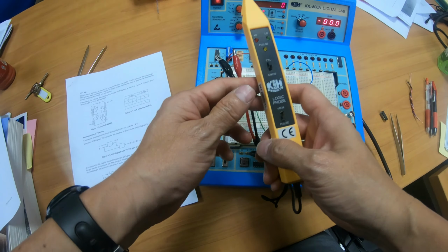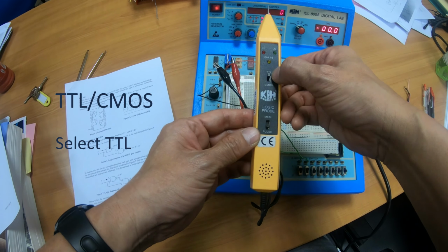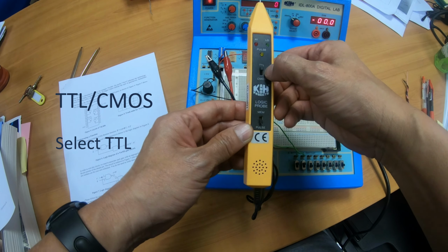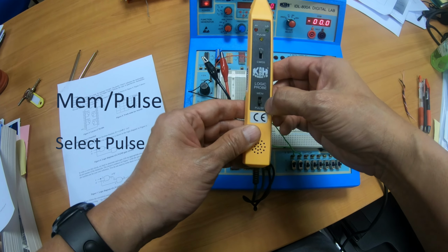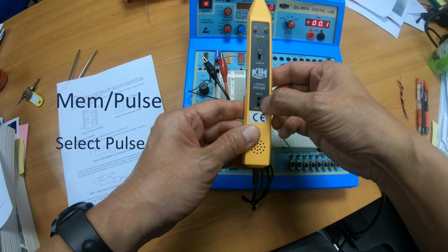Now you see there are two switches over here on this logic probe. Okay, this one is TTL and CMOS. We'll choose TTL. Okay, we use TTL chips instead of CMOS chips. The bottom is memory, PAL. We are not using any memory function, so we set the PAL. So TTL, PAL. Alright, so before we use the probe, let's check whether it is working.